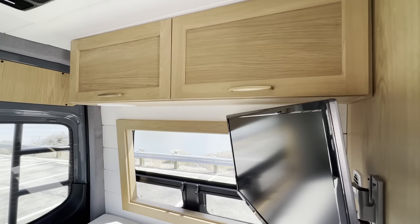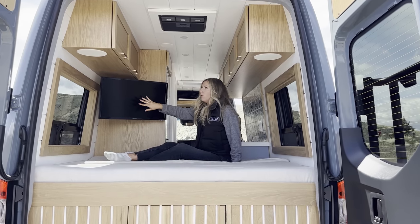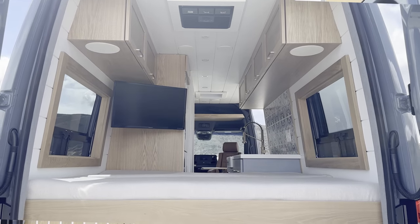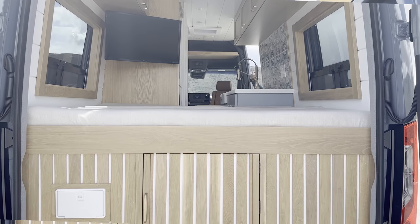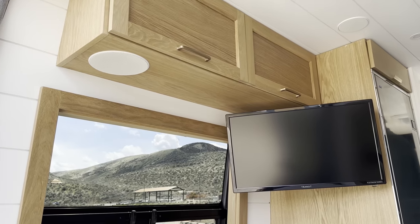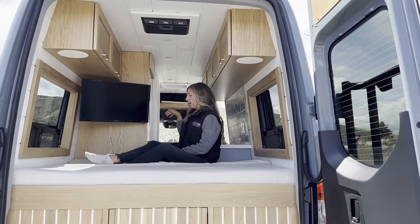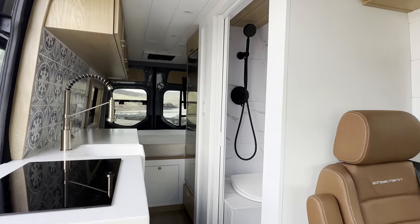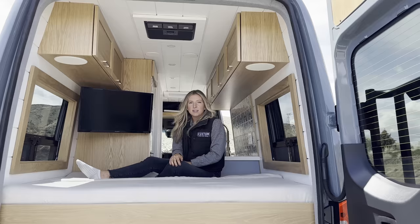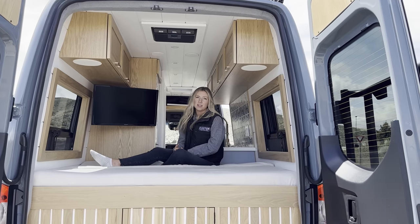They have a giant TV back here, which is awesome. They can lounge and watch TV in bed — it is on a swivel mount so you can collapse it up against the wall if you want. There's upper cabinet storage back here as well. We have two speakers on the ceiling here and in the front, and two in the back. Their TV can hook up to that, so it's like surround sound. We also have our control panel for electrical up here, plus a little bit of storage underneath the bed accessible from inside the van. I love these white oak window frames — so pretty, and they'll hold up great over time.